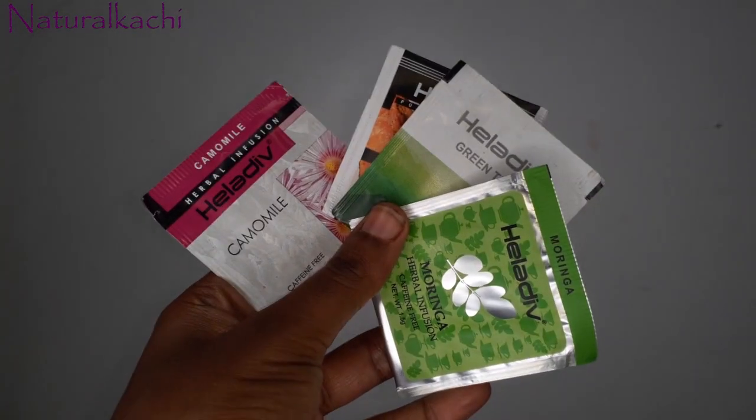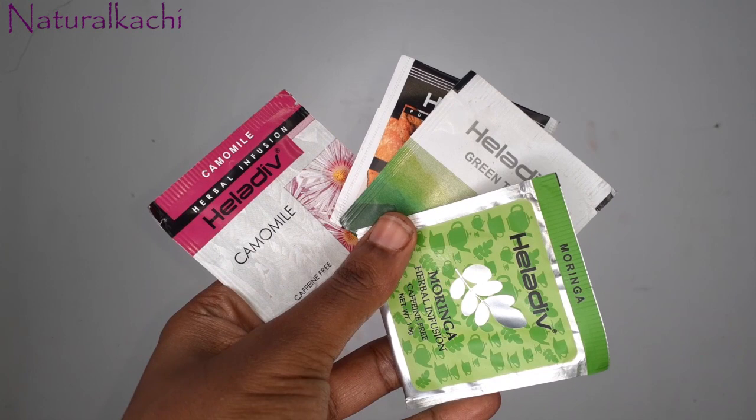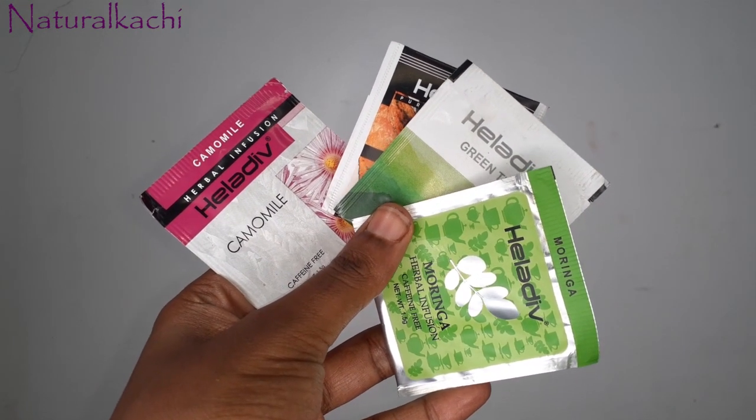After deep conditioning, I'll do a tea rinse for the whole of January. I've been doing tea rinses constantly, and I have a DIY tea rinse video linked in the cards. I'll be going with my tea rinse after every wash day throughout January. Probably in February I'll switch it up to rice water, then in March switch to something else.